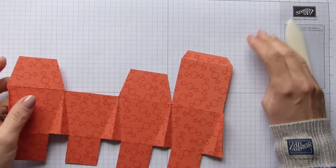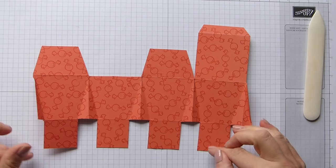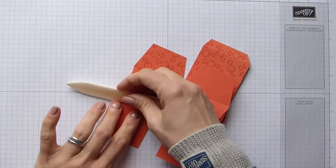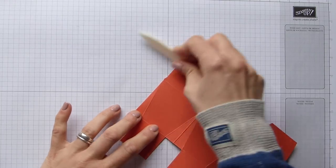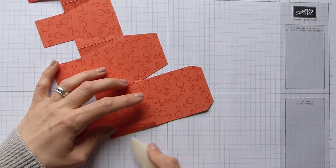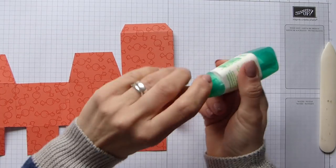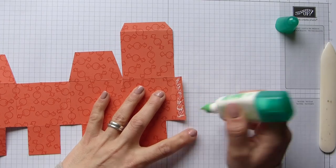I found that these are now sitting proud and I want them the opposite way, so I'm literally just going to use my nail to fold those vertical straight lines and re-burnish those - it just helps when you come to do the last part of the box, which is already taking beautiful shape here. The tab will look a little tired and messy but that's not an issue because it's going to be hidden. Whatever glue you're using - tear and tape or wet glue - put it all over that tab.